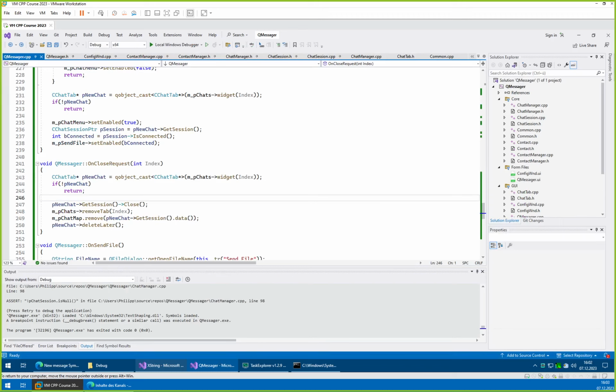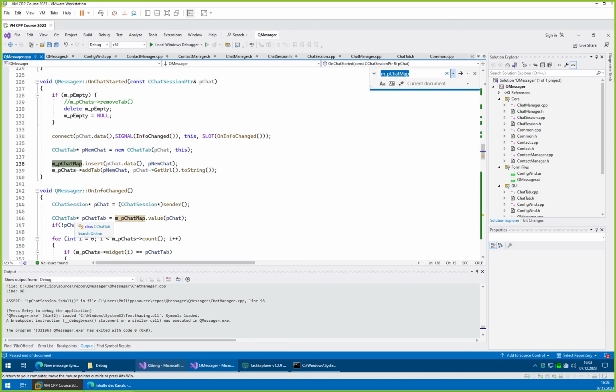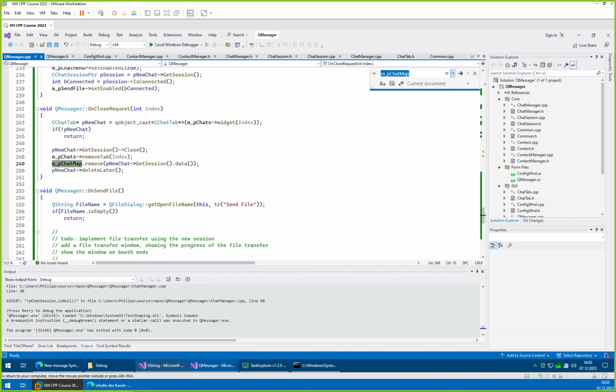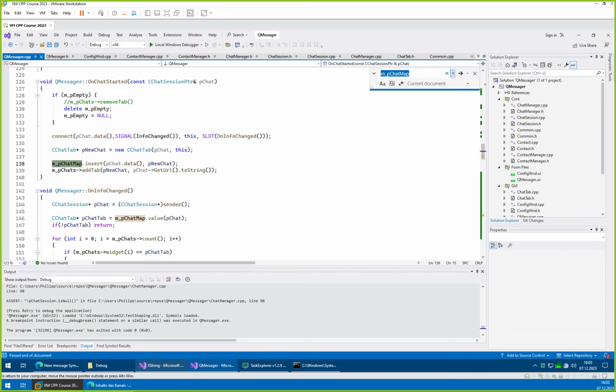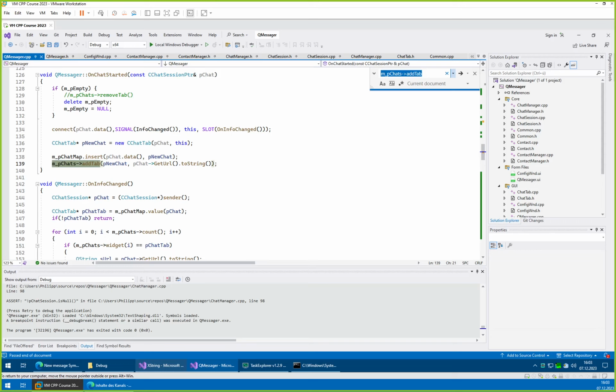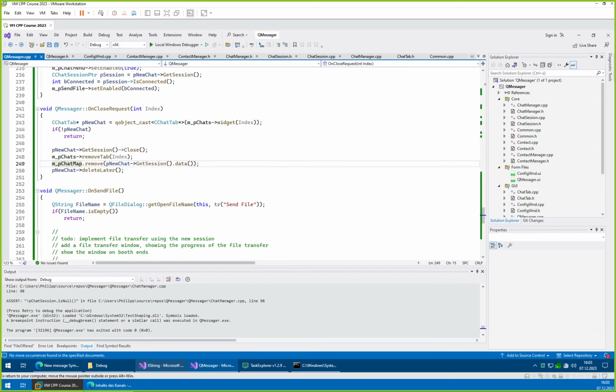Do we only add sessions if we... chat map? If we create an on start chat, and here on info change, write on close request on start chat. Might be adding tabs in multiple places. Add tab. Chat map. Nope. Okay, something is broken. It will need some more debugging, so we will just put a breakpoint here.